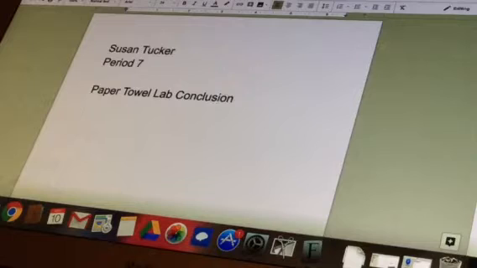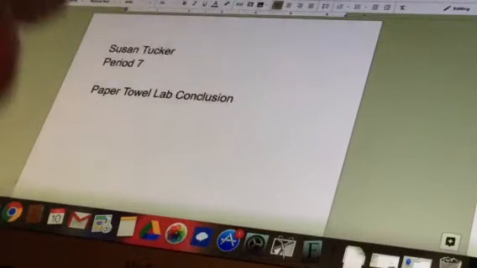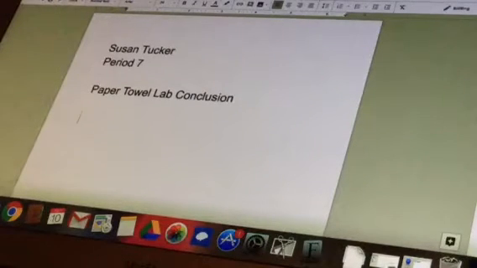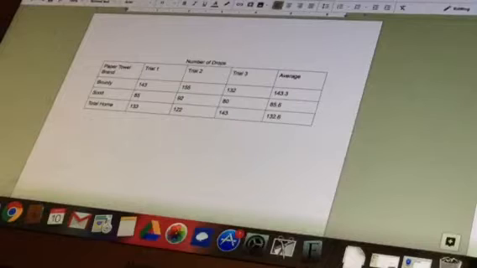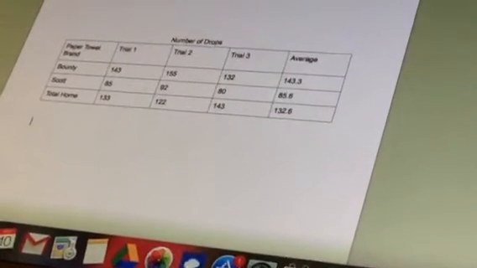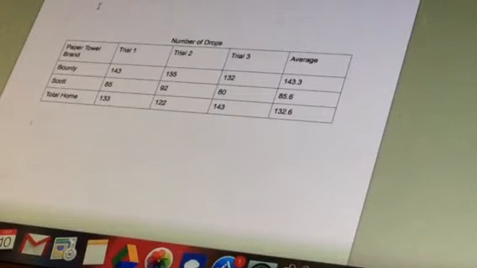Remember the purpose of your conclusion is, for one, you should explain whether your hypothesis was proved to be correct or if it was disproved. So you'll have to look back at your actual data table to determine that. I have some fake data here, and I'm going to pretend that I predicted that Bounty would absorb the most drops of water.